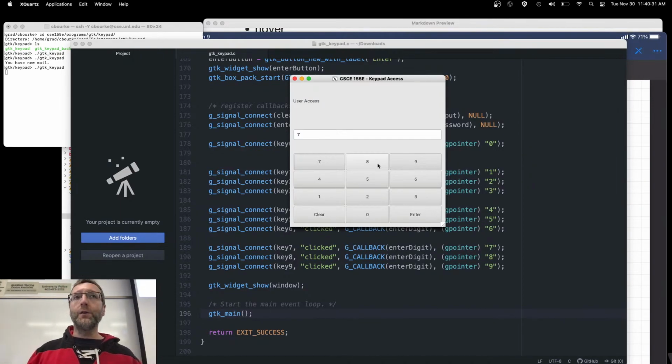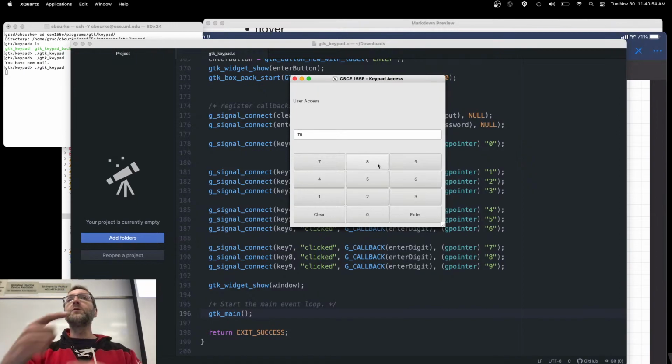How do you sit there and do nothing in a computer program? While true, do nothing, do nothing, do nothing, right? While true, is there any input yet? Nope. The windowing manager hasn't told me that there's an event. Okay. Is there any event yet? Nope. Nope. Nope. Until some event actually occurs, like a clicking of a button.